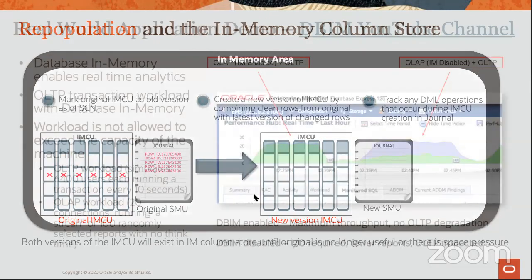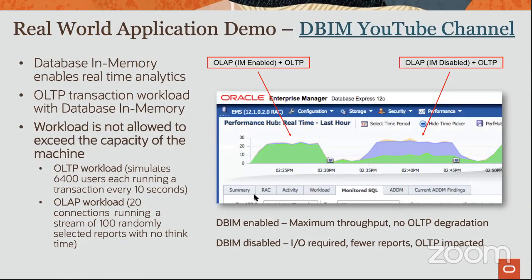In addition, we did a YouTube demo with the Real World Performance team showing that, as long as there's CPU headroom for your analytic reporting, if you're doing what we call real-time analytics, or running analytics on your source data while the OLTP workload is going on, you will not see a degradation in transaction throughput or response time because of Database In-Memory.